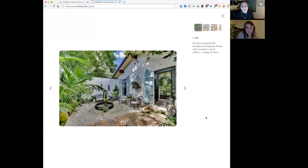Now, the red flags for me are going off where it says she has 48 photos. That was definitely our first comment to each other, like, uh-oh. I try to be as minimal as possible with photos. We talked about this before, and it's because you cannot assume that everyone's going to look at every single photo. So the first 10-ish photos have to have a majority of the information there. Here's the info, and then maybe here's some extra stuff.